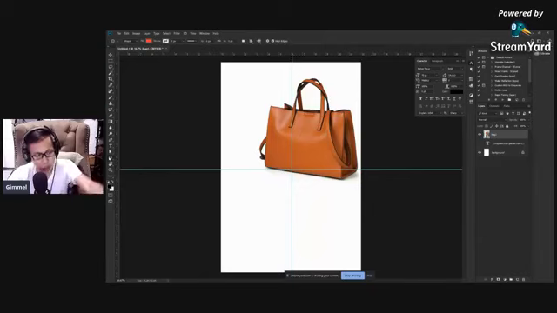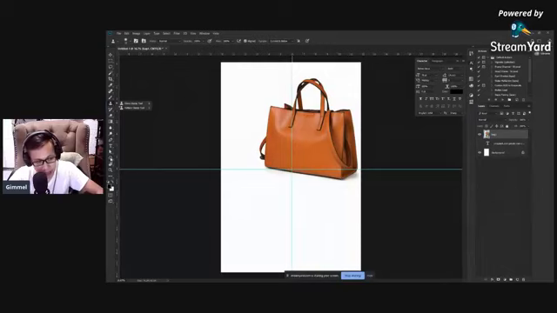So, as you can see on the left-hand side, andito yung mga tools ng Photoshop. So, ang gagamitin at each of them, pag i-right click mo siya, may mga lalabas na mga option kung anong tools na gagamitin mo. So, in this case, ang gagamitin natin is itong roundy one, yung circle.